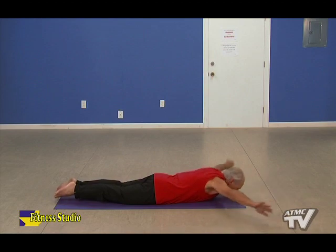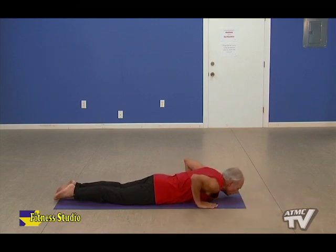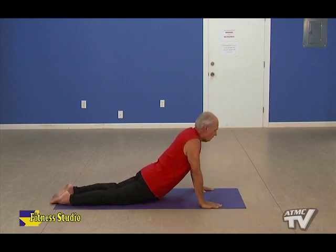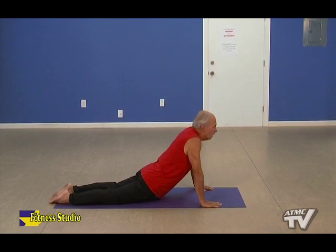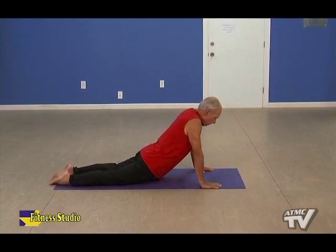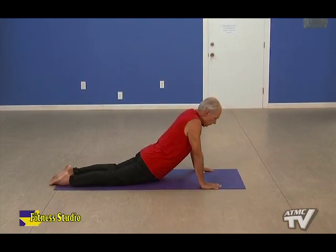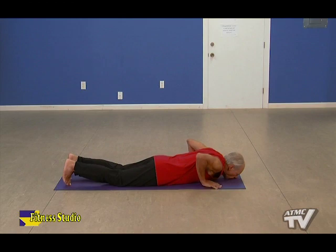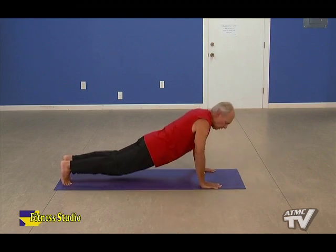We're going to take a breath in, exhale out. Here we go. Okay, bring the hands to the side. Now from here, we're going to press up, extend it, stretching out. We're actually stretching out our back doing this. But then again, say this is your board, you're on the board, either looking for a wave or you're going to go through a wave. So come back down. And from here, press up again.